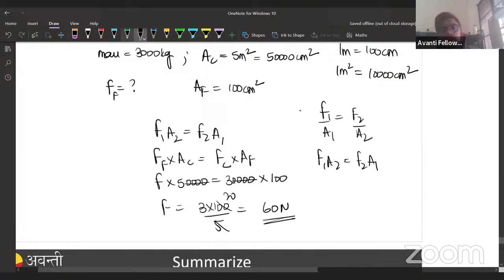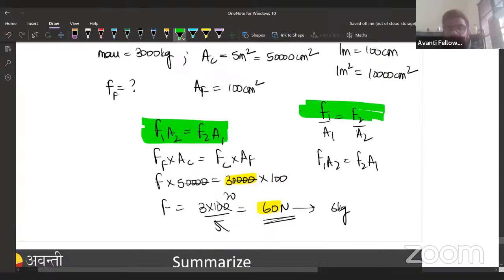So can you believe it? A car of weight something around 30,000 Newton can be simply brought up using a 60 Newton force. Or if I convert this into mass, that will be equal to 6 kg mass. Approx, you keep a 6 kg mass and it will bring up a 3,000 kg car, which is very interesting to know, right? Hopefully this formula is clear. F1 upon A1 is equal to F2 upon A2, right? We just use the formula for pressure here, right?